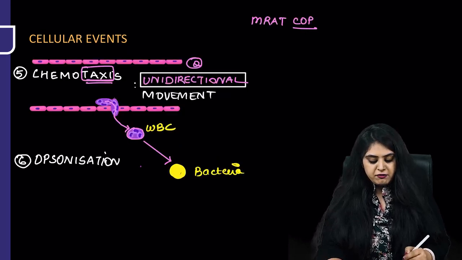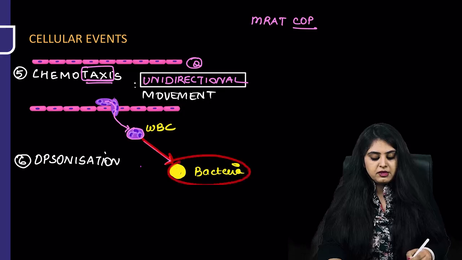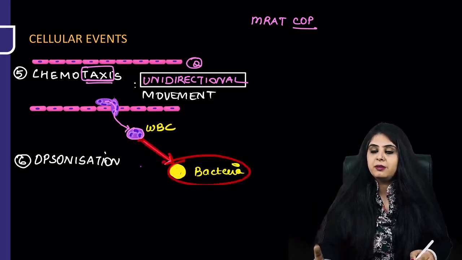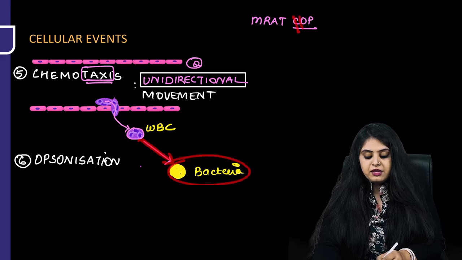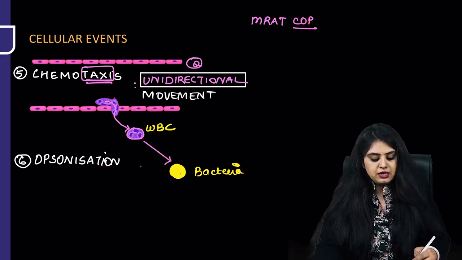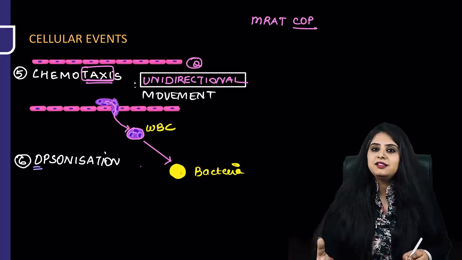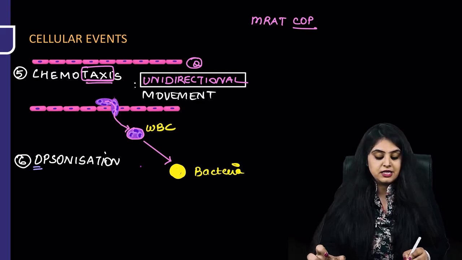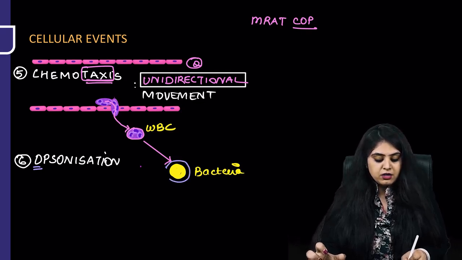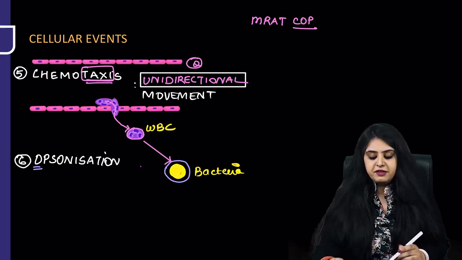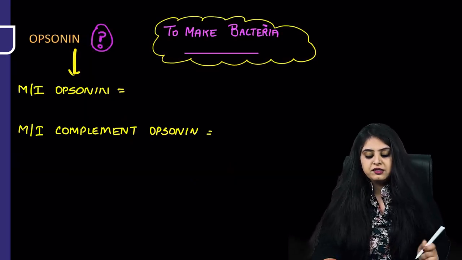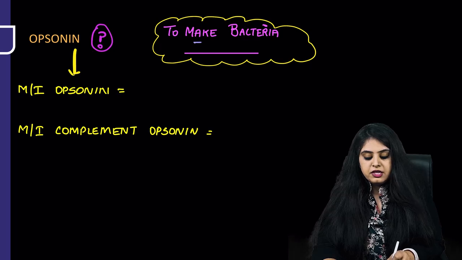Okay, so finally we have been attracted towards the exam and the WBC has gone in one direction to the bacteria. What is the next step? The next step is opsonization. This bacteria says, examiner is saying, you are coming towards me, I'll make the exam very tasty, very mazedar. Bacteria says, I will make a coating around myself to make myself very tasty. So what is opsonization? Opsonization is covering to make the bacteria very, very tasty.